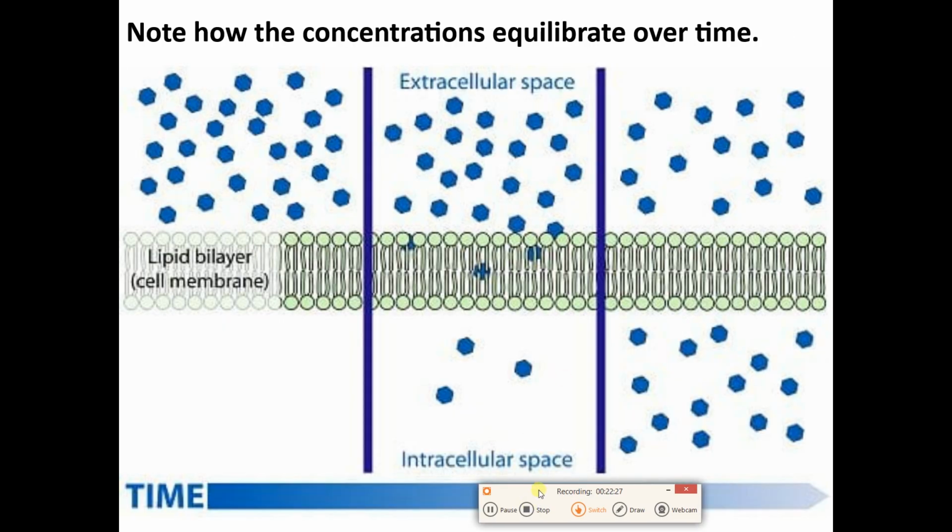Now, let's see another example of diffusion here: high concentration on this side of my cell membrane, low concentration here. These molecules are able to go directly through the membrane, so they just start doing that. And they'll diffuse through the membrane until the two concentrations have equilibrated. These blue guys will still be moving, but every time a blue guy goes this way, another one goes that way. Okay?